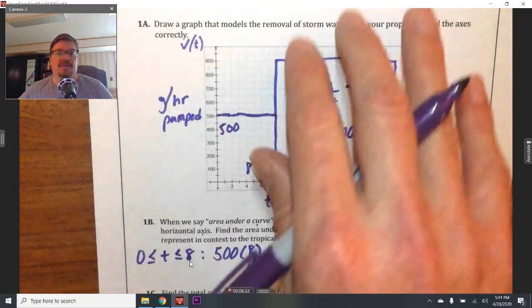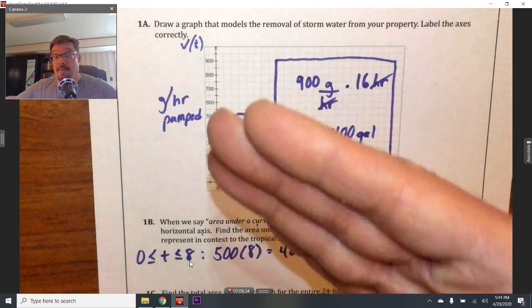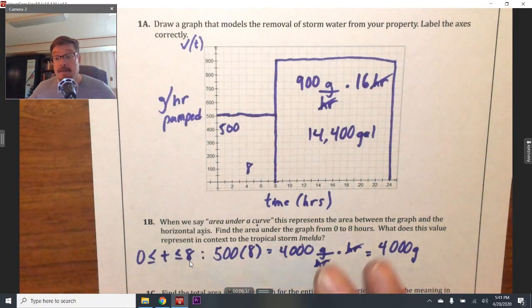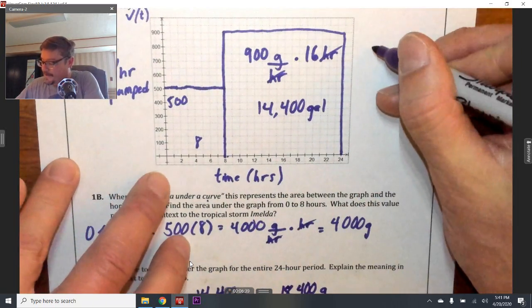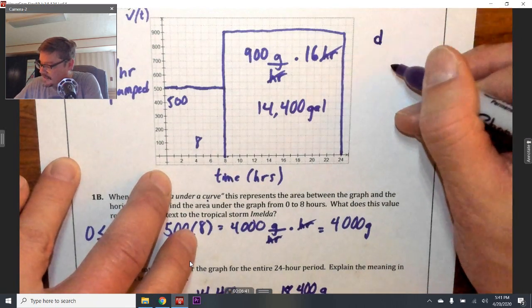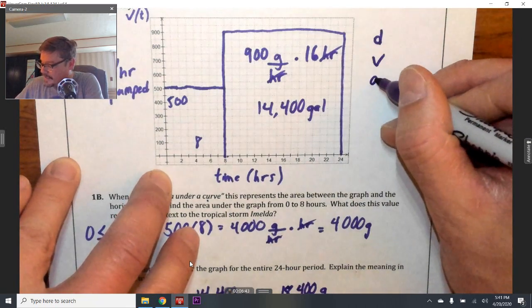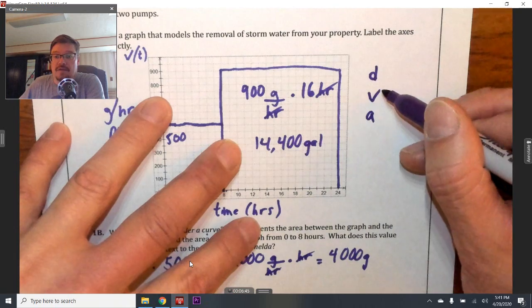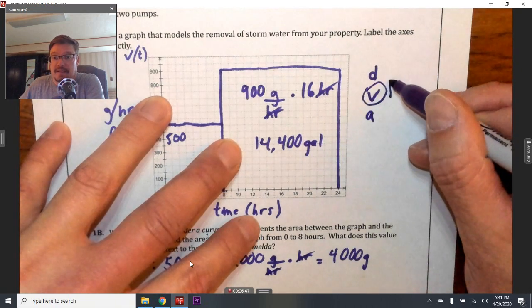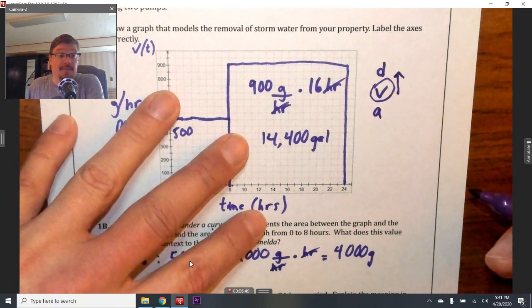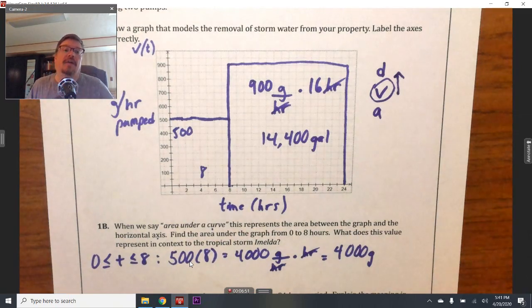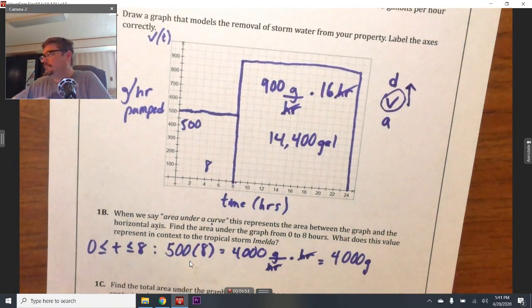Okay, when you have the derivative, you're actually going backwards. So this would be kind of like when we had distance, and then we had velocity, and then we had acceleration. All right, if you go backwards from velocity, you find the distance. Okay, and that backwardsness is the area under the curve. Okay. All right, let's move forward.